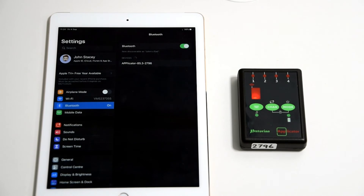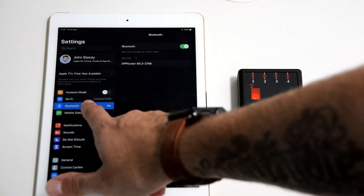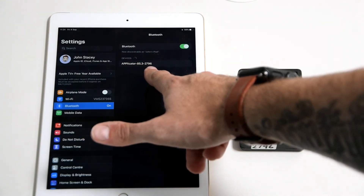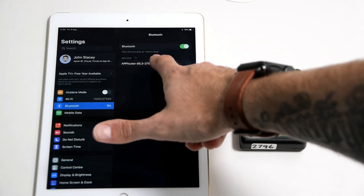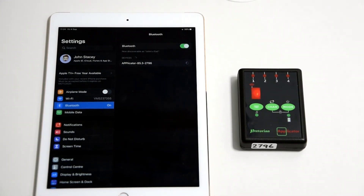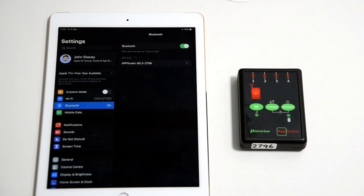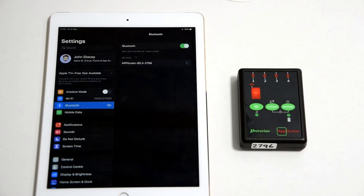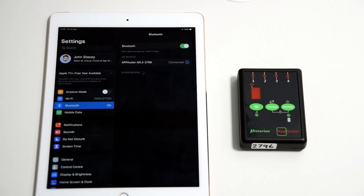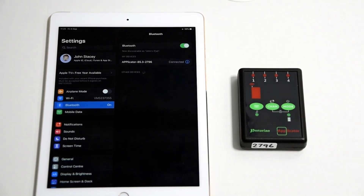There are a number of methods to connect it to Bluetooth, but simply going to the Bluetooth menu in your settings, you'll get the device come up with its own specific code. Simply tap on it — it can take a little while, 10 to 20 seconds sometimes — but when the swirling lights disappear, that's when it's paired. There we are, connected in the Bluetooth menu, and the swirling lights have gone off on the LED display. Now we need to plug in our switches and give them operations.